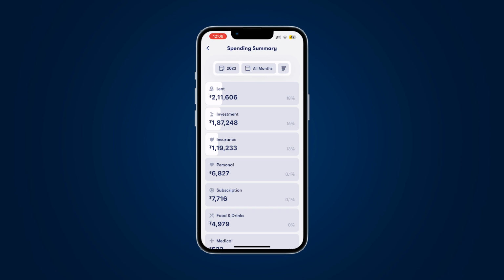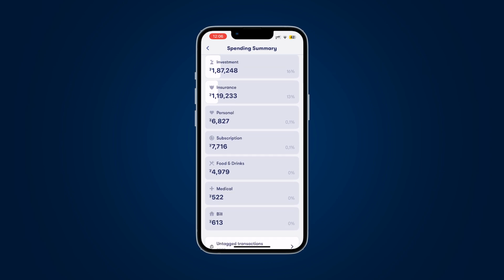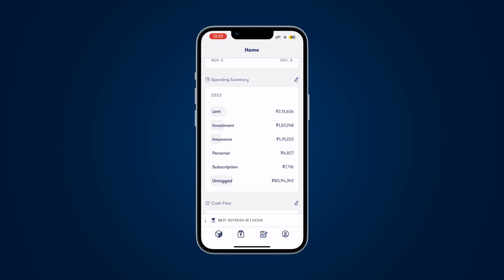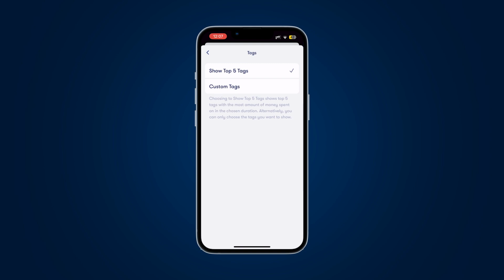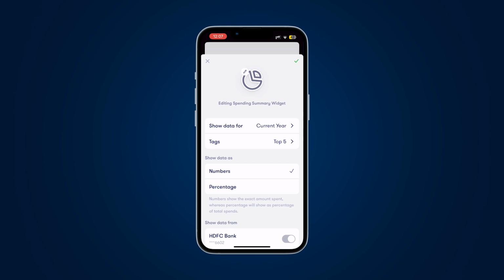But anyway, let's say I want to track medical expenses or food expenses, right? I don't really have to set that as a separate tag and show that over here on the home screen, right? It's not really something that a lot of users will do. So is there a need for this sort of a feature where we look at only tags and select specific tags? That's something I'm even going to question, because the more features you give, the more complicated it's going to get for the users, right? You want to reduce the number of features as much as possible while at the same time maximizing the value you're giving, right? But anyway, let's come back over here.